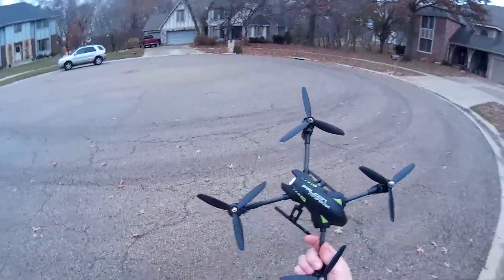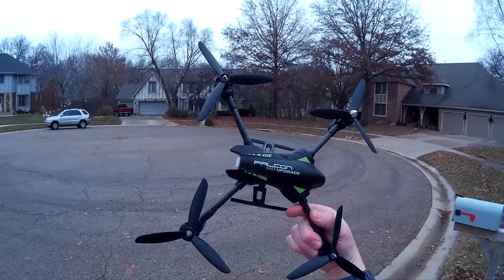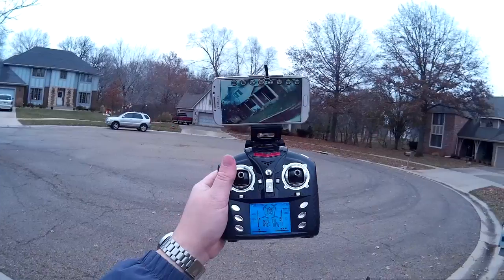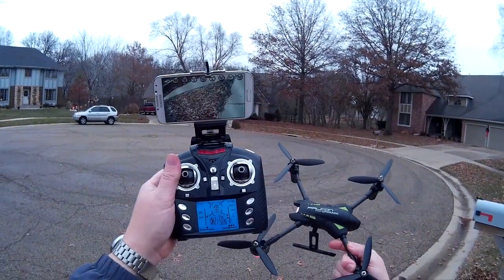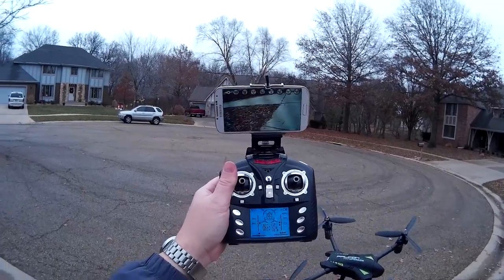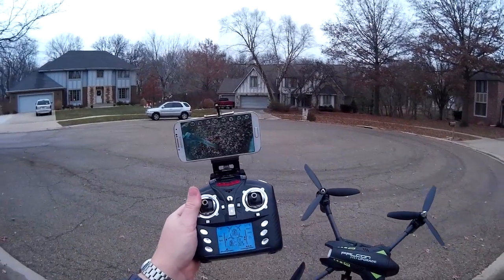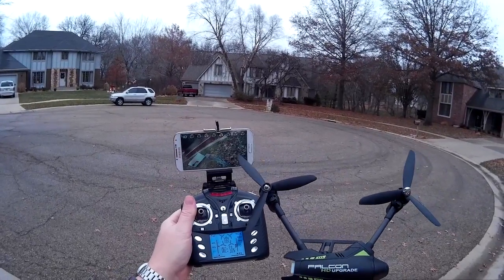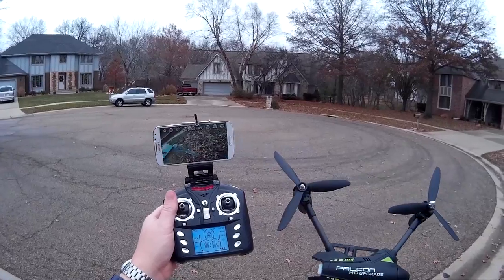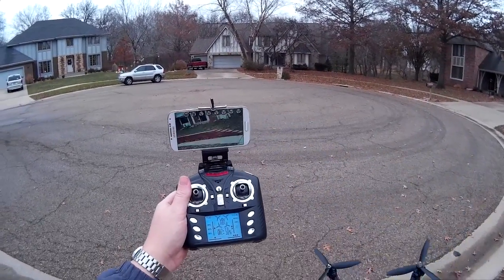So many crashes, dinged up props. Still flies like it's brand new out of the box. Huh. Still getting video even after LVC and everything. You know, there's going to be a delay. Wi-Fi FPV, there's always a delay. If this is your first machine, don't expect to actually be able to fly it very well if you're just watching the screen, and the range is going to be very limited. You're going to be able to see it further than you will have FPV range.